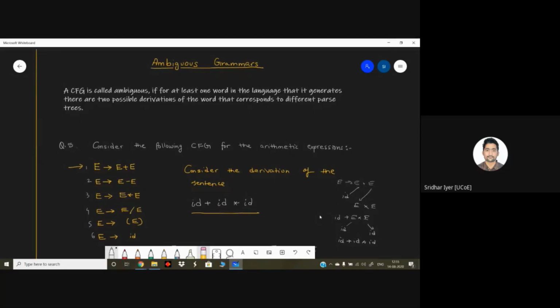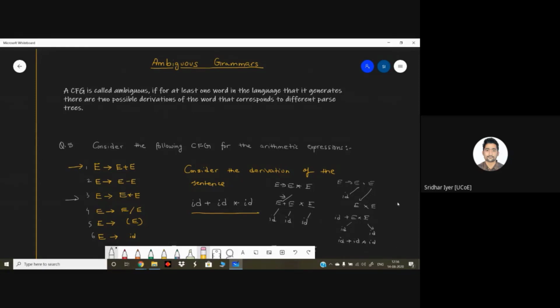If I start with the third production rule, I will have something like this. E gives E into E. I can replace this first E with E plus E. I will have this temporary value. Then what I can do is simply replace one of these each time with id. Yes, am I correct? So we can start with either the first or the third production rule, and still we will get the same answer.